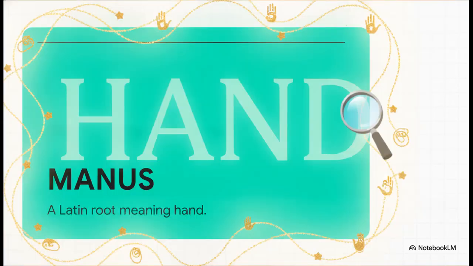Because the hand is just so undeniably essential to the human experience, thousands of years ago, the ancient Romans used the Latin word manus, pronounced manus in Latin and often manu in English roots, which simply means hand. So why does this ancient word matter to us right now? Well, as the Roman Empire expanded, they took their language with them, baking it deep into the institutions of law, science, and academia across Europe. Today, that single resilient root survives as this glowing golden thread, connecting hundreds upon hundreds of modern English words.